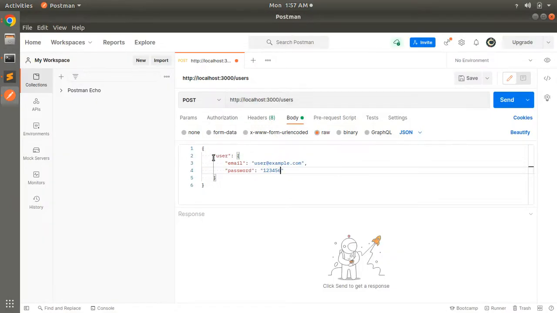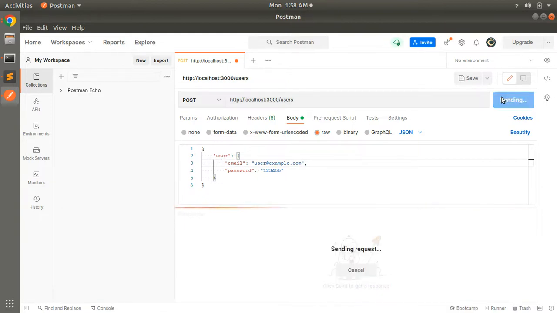Okay, here you can see, just check the request parameter again, that what we are sending as the request body, that we are sending the user params. Into that user param we have two attributes, that is email and password. And with Devise, we know that we require two arguments that must be present for creating a resource, that is username, sorry, email and password. Okay, so now click on the send request.